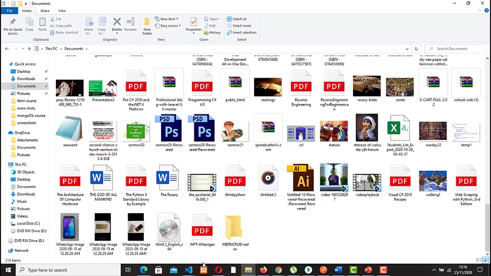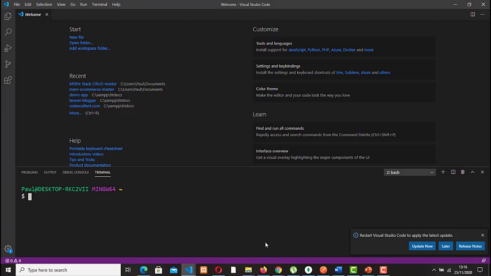So let's just go back to the terminal. Then we have to navigate the directory to where we want to create the project. So cd, how did we name this? Okay, so cd documents.